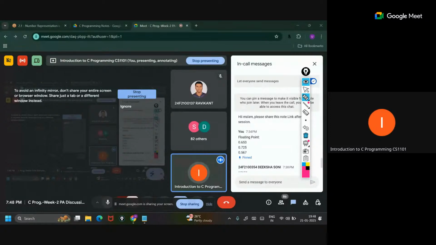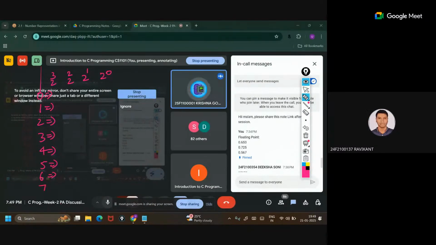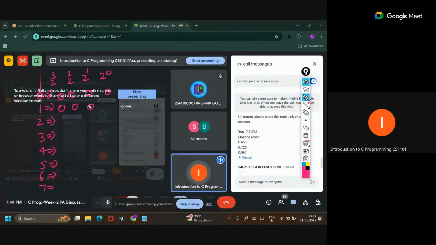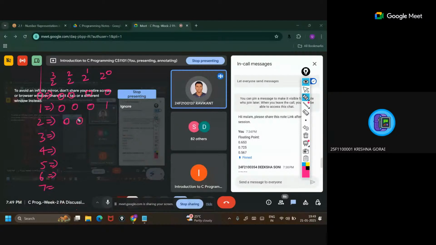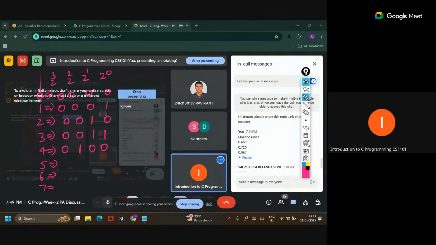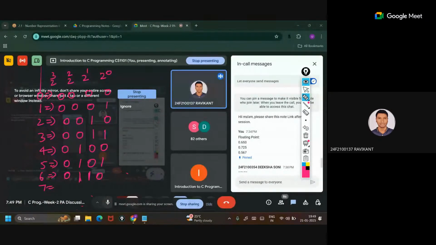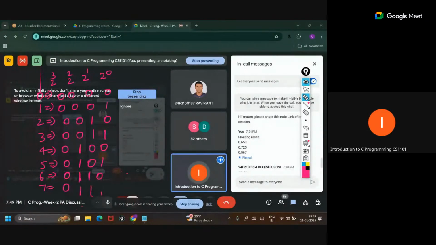How will you represent positive 0 to 7? 0000, 0001 for 1, 0010 for 2, 0011 for 3, 0100 for 4, 0101 for 5, 0110 for 6, and 0111 for 7.